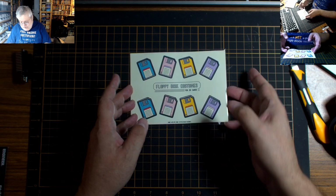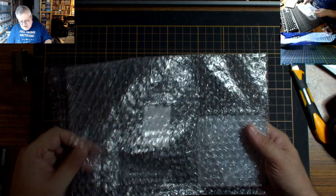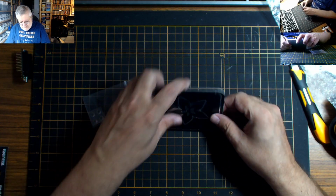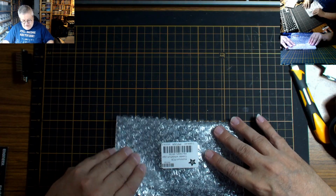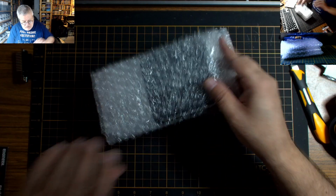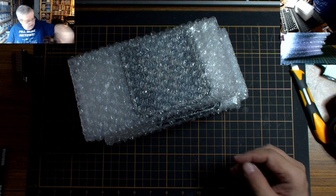You know, those floppy disks should be a little wider. Okay, so what do we have in here? Oh, yes. Coffee thing. You know, you put your cup on it. Aluminum, little feeties. Yeah. I forgot those were in here. They were a limited production thing, so I got a few of them. Different ones. They're really cheap, so you got a little more than I expected.